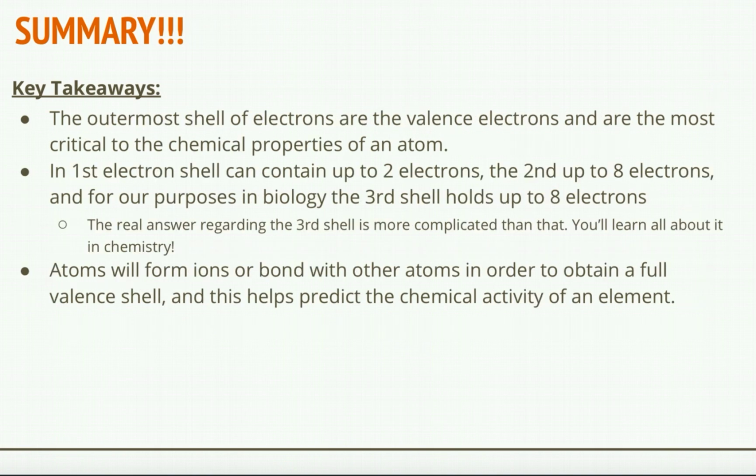We also understood and learned about valence electrons and their structure and how we predict where the valence electrons are and how many are needed to fill that outer shell, and how that ends up potentially influencing the atom in terms of how it interacts with its environment and with other elements. And we should have learned how to draw those valence shells, both for your normal atom as well as isotopes versus ion. Okay, that concludes our lesson.